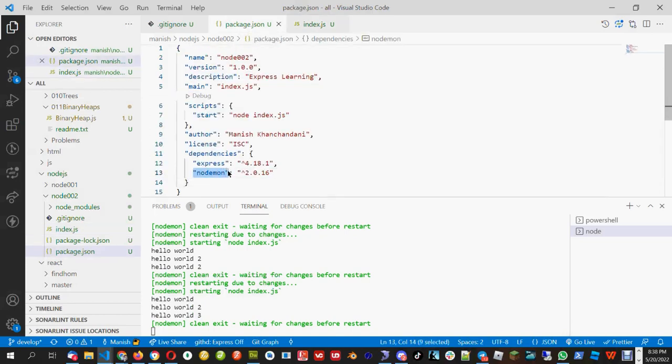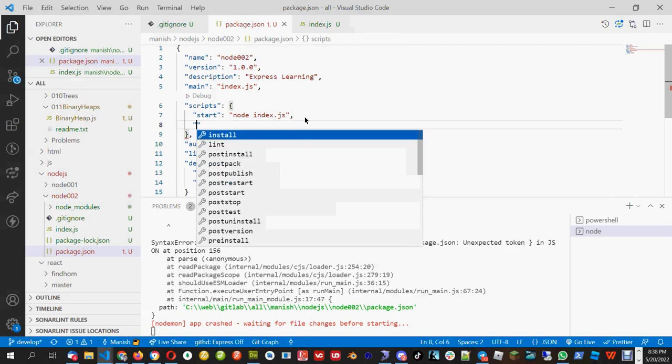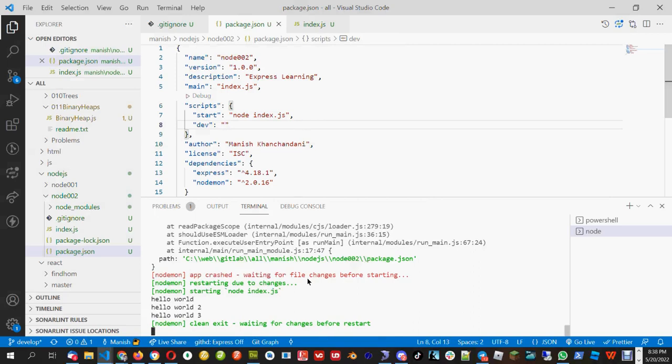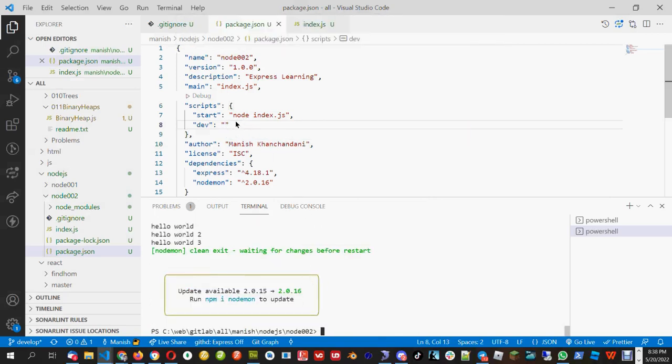So what we did, we added the Nodemon command here. Like we created this start, I will add one more line. Maybe I can say dev. In dev, I will run the command nodemon index.js. So when I run this dev command in the command line, it will run this part, and when I run npm start, it will run that part. Generally only npm start you run with just npm. For the rest, if you want to run, you have to say npm run dev.